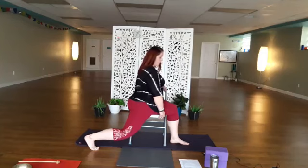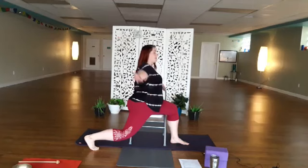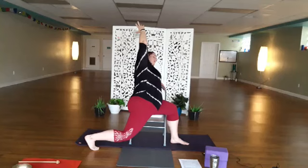Root into your front foot. Keep your hand on the back of the chair. And when your inhale comes, lift your left arm up overhead and begin to bend to your right. So as you bend here, your left knee is rooting down. Left hip is gently rooting down. Might feel a nice stretch through the front of that left hip.